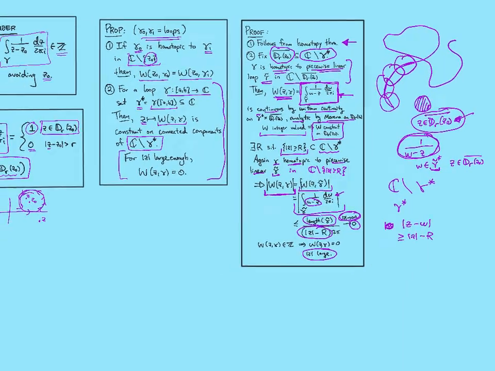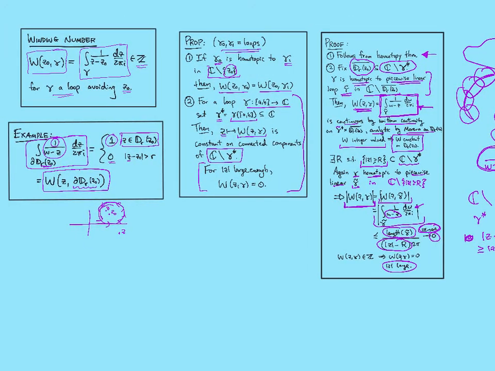Okay, and so these are the basic properties that we need to know about winding number. That it doesn't change when you deform your loops, and it doesn't change when you sort of wiggle the point that you're counting the number of windings around. Now we'll put all this together in order to prove one of the most general Cauchy integral formulas.